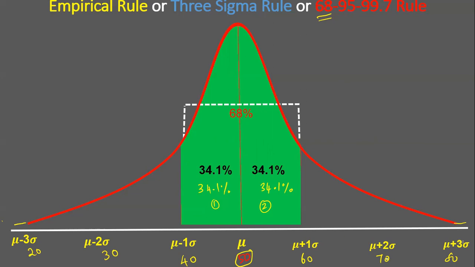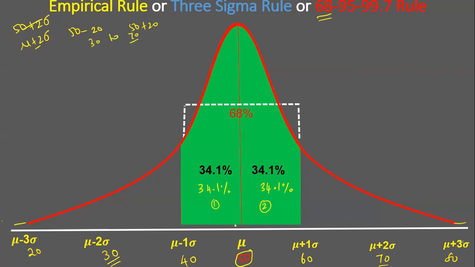So we are going to have the next one. How many students will get marks from 30 to 70? How has the 70 come? My mean value is 50. I'm going to write it on the top. The mean value is 50 plus 2 into sigma. I'll write it as mu plus or minus 2 sigma. So mu is 50 minus 2 into 10, which is 20, so 30. Similarly 50 plus 20, so it ranges from 30 to 70.